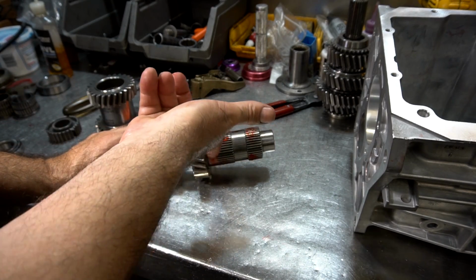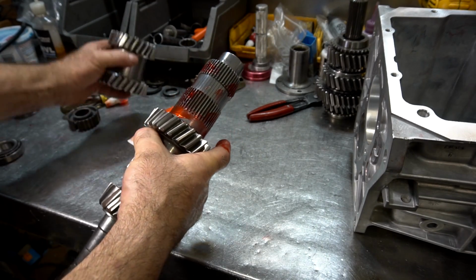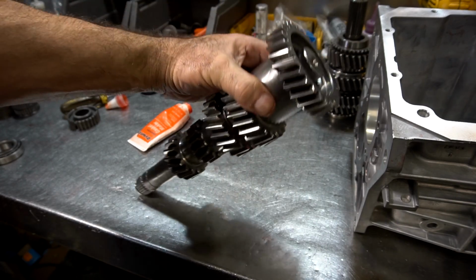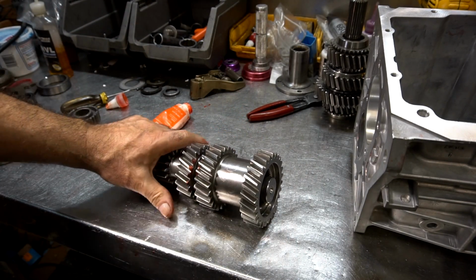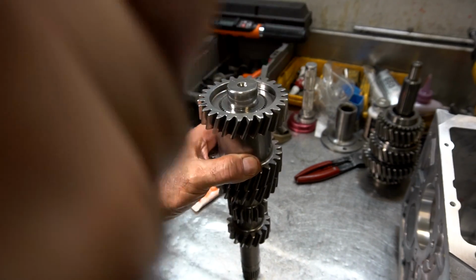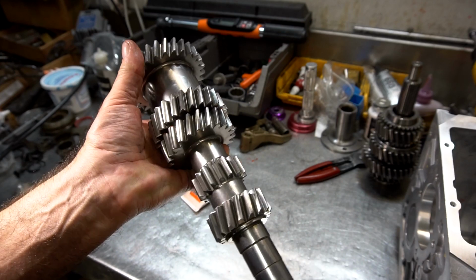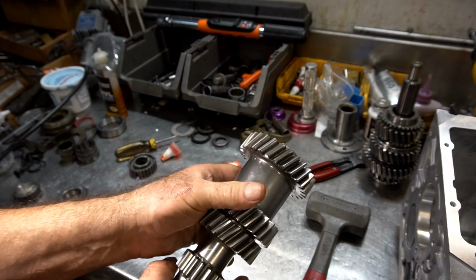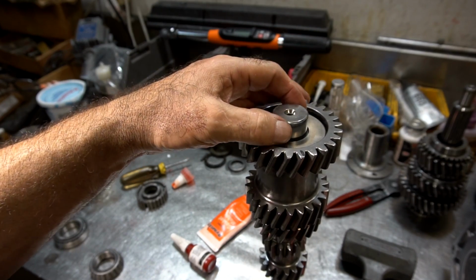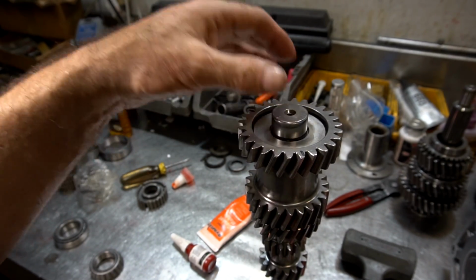Believe it or not, this stuff works pretty good. So we just want to get it over here a little bit like that. Then we're going to assemble it, and just tap it in place. It's down nice and solid. This isn't going to go anywhere now. So now that the counter gear is seated, you want to put the spacer that they give you on there. It doesn't fit the way it's supposed to, like really tight, but you just kind of got to center it.